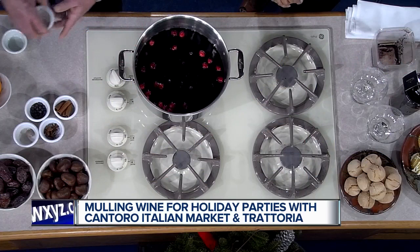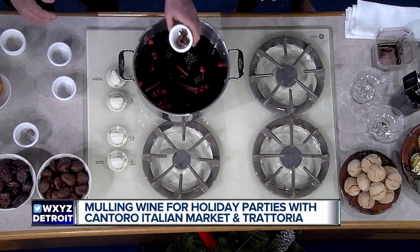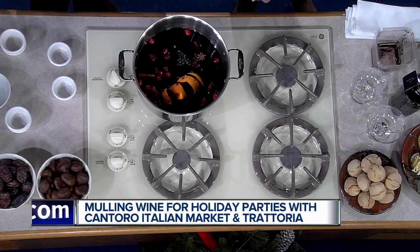Then the herbs. I like to use two cloves or two full sticks of cinnamon. Then I use some juniper berries. Three star anise. And then one whole nutmeg. The last thing is I take an orange peel, spiral slice it, and stud it with fresh cloves — it's a really fun way to present it. That adds all the aromatics that are going to make your house smell great.